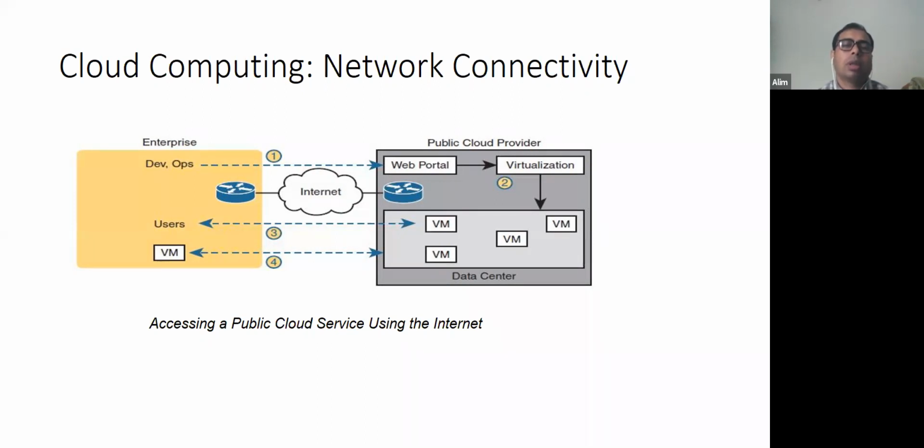So you can use the internet for this type of connectivity. Why are you connecting? Just to use cloud services. Using the internet is a straightforward, easy, and cheap option also.